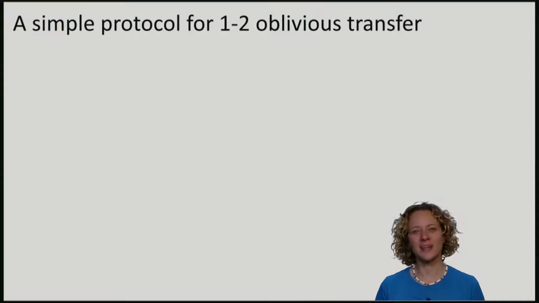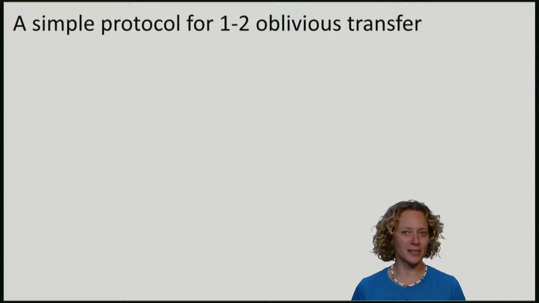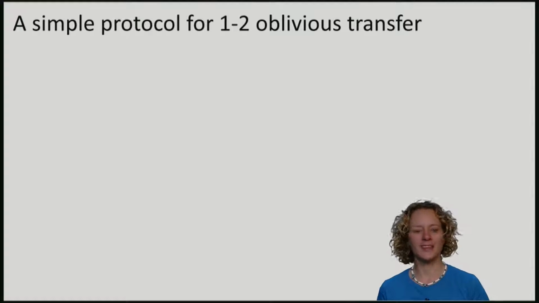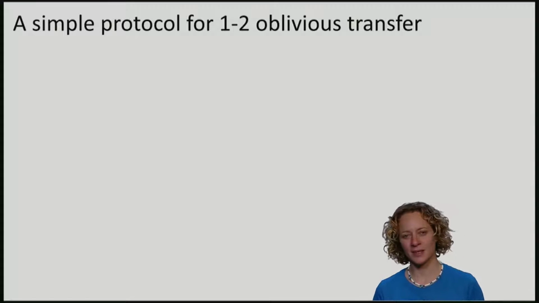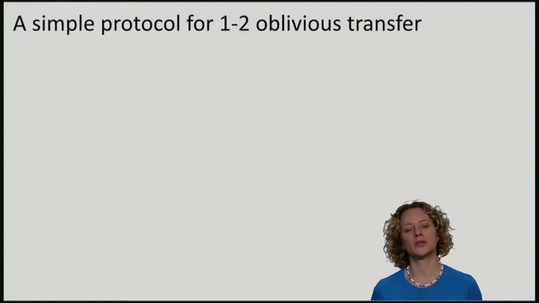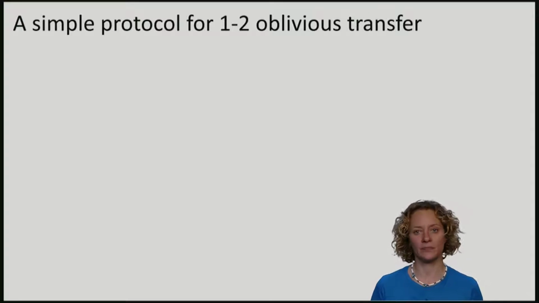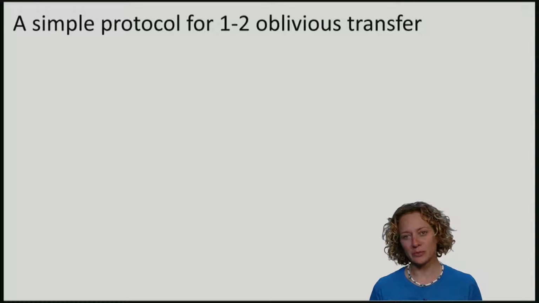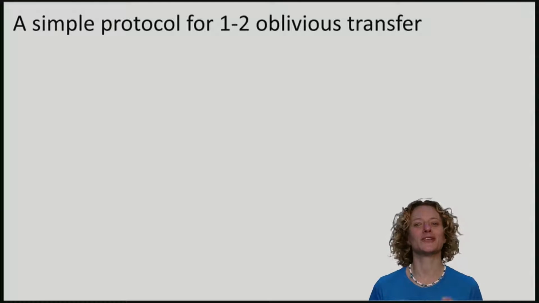Let's now consider a simple protocol for 1 out of 2 oblivious transfer secure in the noisy storage model. Our protocol will be quite simple and can be implemented with hardware used in QKD, with a small adaptation. Crucially, honest Alice and Bob will need no quantum memory to implement the protocol. A quantum memory would only be convenient for an adversary who is trying to break the protocol.